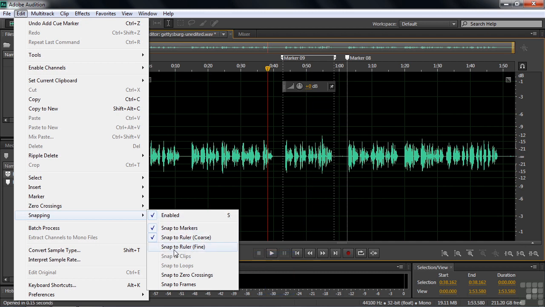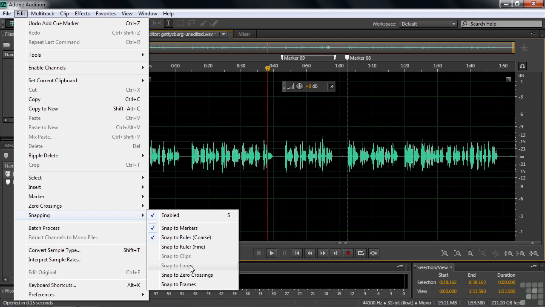Then here's a little option that says snap to ruler fine. If you have that on instead of this, you can't have both, you can only have one or the other, then it will snap to these finer divisions between the larger numeric divisions here in the time ruler. So whatever small little lines like that are between them, it'll snap to that, which can be good if you want to make a really precise edit to time, but also can be kind of annoying because it snaps, snap, snap as you go across the line here. If you get really close, you get a lot of little lines. So you have that on or off depending on how precise you want it to be.